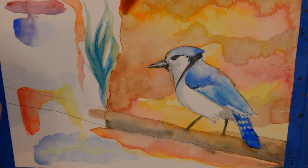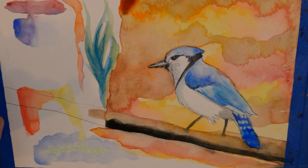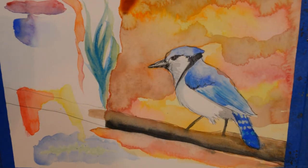Now that my brown and my stick's a bit drier, that's the intensity I was looking for originally, but it was too wet. It kept on sort of blobbing out into other places. Now I'm letting it sort of blend into my wet brown. Careful around my blue, it's still wet. There we go. Much happier with that. And when that dries, I can then put the last of the details on my feet. We're only a few minutes away from being done this one. Alright, it's dry in the feet, or where I want to put the feet, I should say.